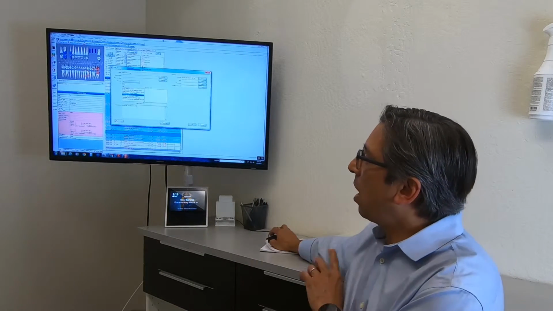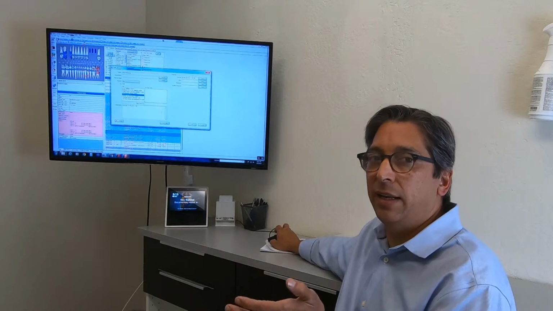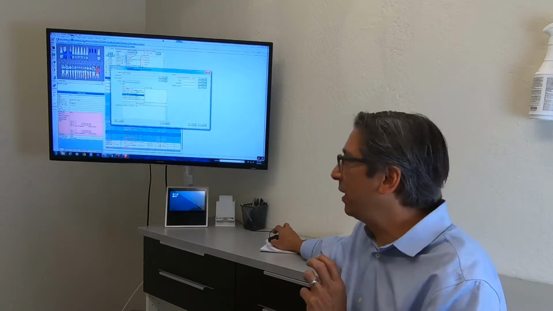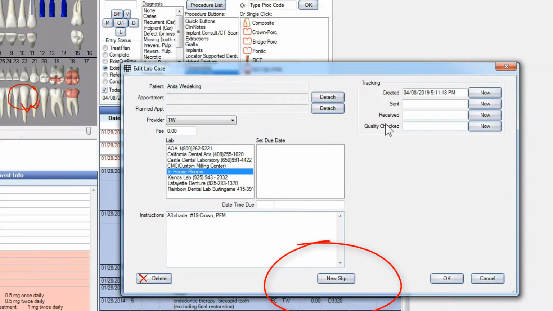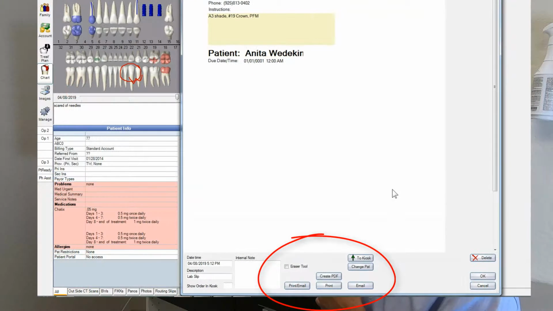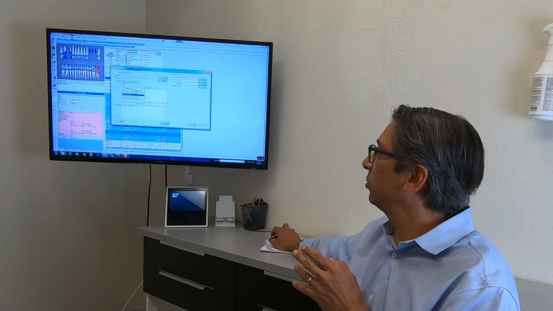And now it'll log it into the patient's progress notes, which is very handy to have to do, so you don't have to write that down. And new slip is where you go to print. There's no print page here, which is kind of annoying, but you print by saying new slip. It'll have this in, and then you can say print here, and then it'll go to the printer here and you can print that. So that's extremely helpful.